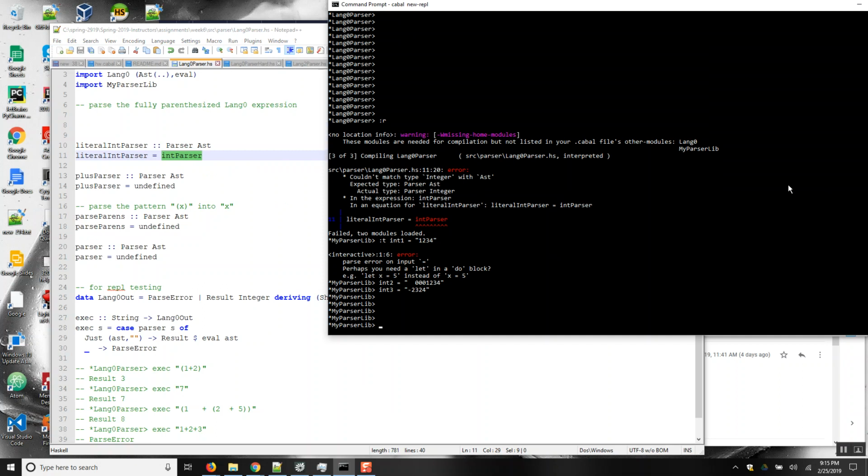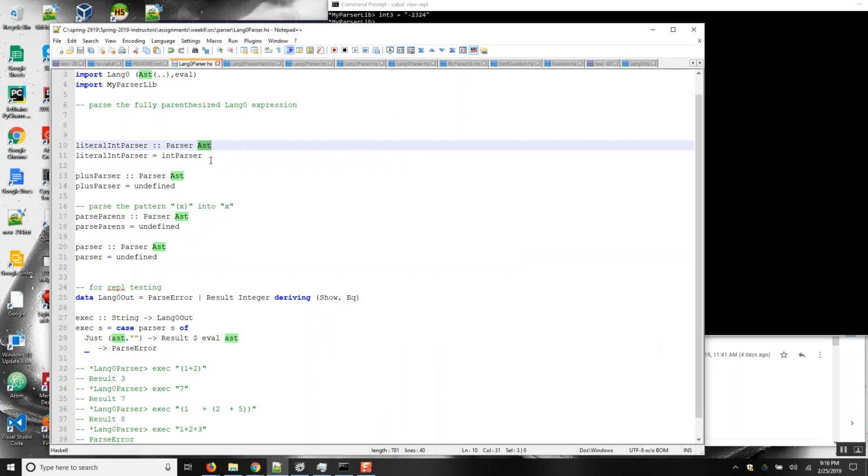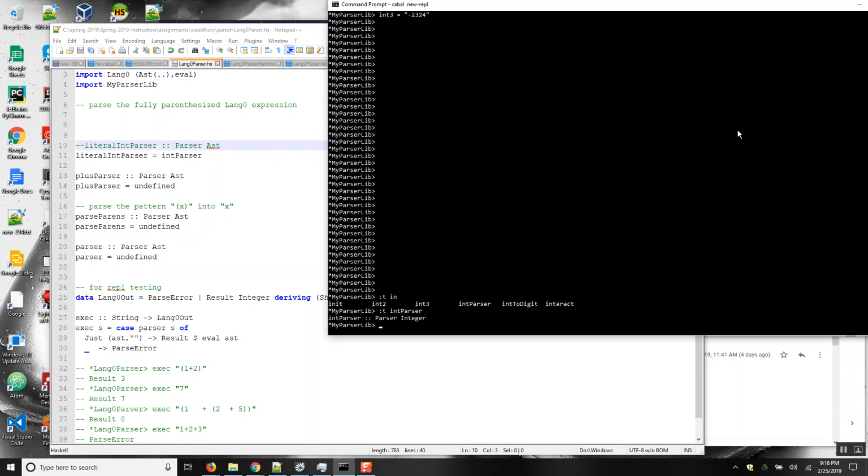The type of int parser is that it parses an integer, but we want a parser for an AST. This could be a big problem, but we're not going to let it. We're just going to say, we want to get this thing parsing what we want first, then we'll get the types to work.